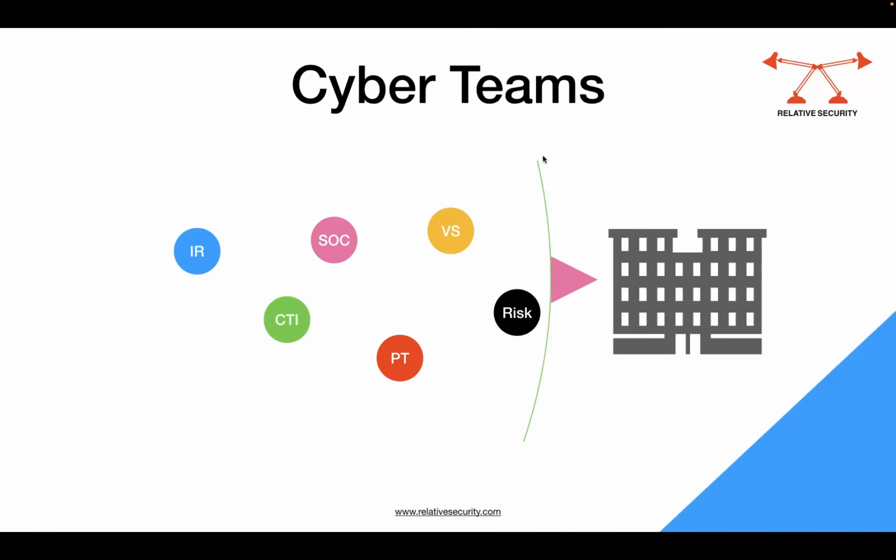The penetration testing team works closely with the vulnerability scanning team. They ensure that whatever patching or mitigation controls are in place get tested and are not breached easily. The SOC team is there to ensure that all the events that are happening and the entire infrastructure is being monitored. Any anomalies or suspicious behavior gets alerted and relevant stakeholders are informed for the response. Where the IR team comes in, if there is a breach or any other compromise happening, the IR team is going to be involved to ensure that the incident is contained well in time and doesn't spread. And CTI we have already discussed.